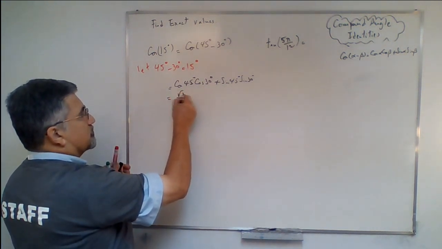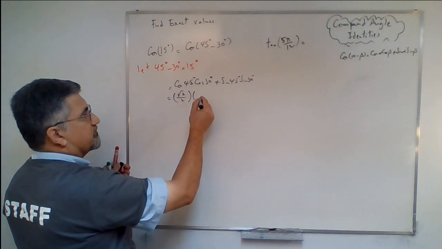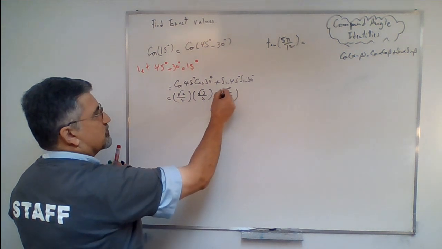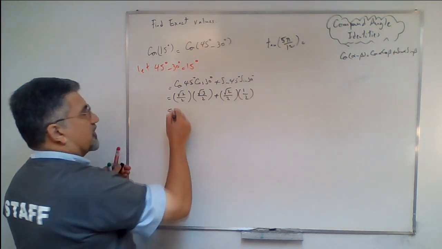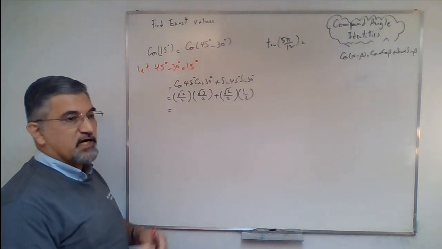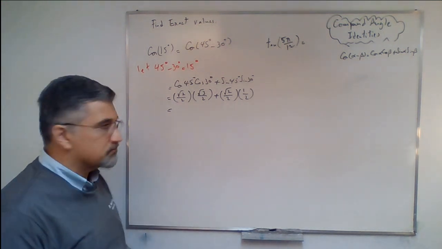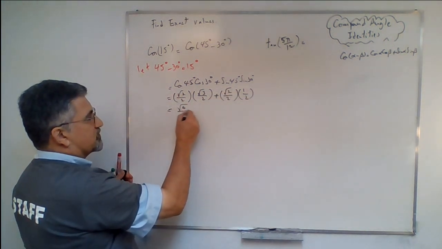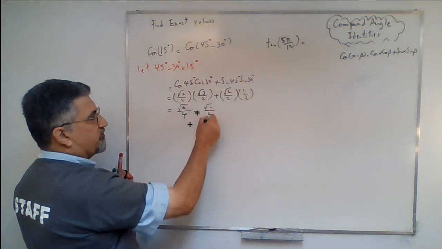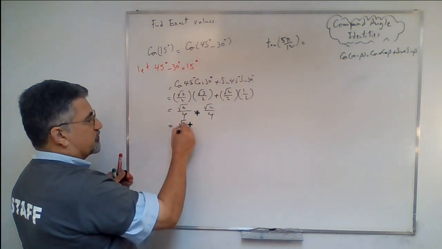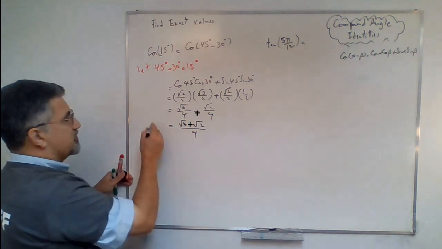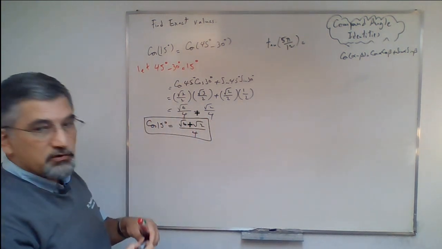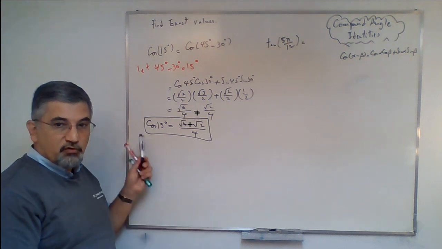So this would be root 2/2 times cosine of 30, which is root 3/2, plus sine of 45, root 2/2, times sine of 30, which is 1/2. It is our duty to know the exact values of trig ratios of special angles. So that's why you have to write this fluently. Now, root 2 times root 3 is clearly root 6/4, and we have root 2/4, same denominator. Therefore, root 6 minus root 2, over 4, would be the exact value of cosine of 15-degree angle. So we did find the exact value of cosine of 15-degree angle.